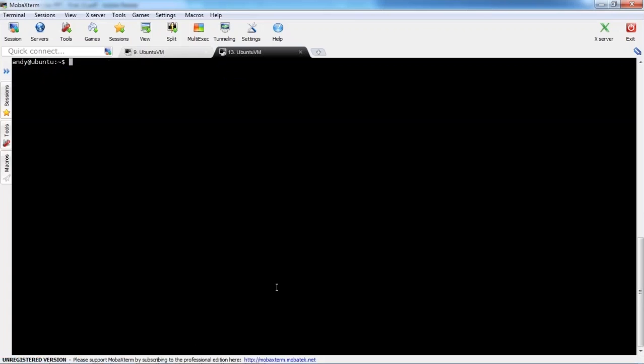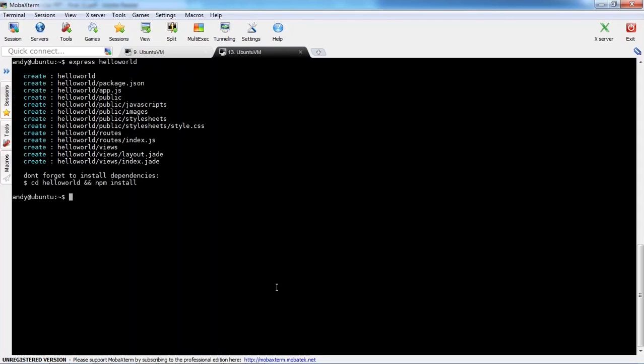Okay, so what we will do over here is create a very simple Express application. Let me see what I have. I do have Hello World. I'm just going to remove the Hello World app. What this has done is create a basic installation framework and an application with some prepackaged folders.